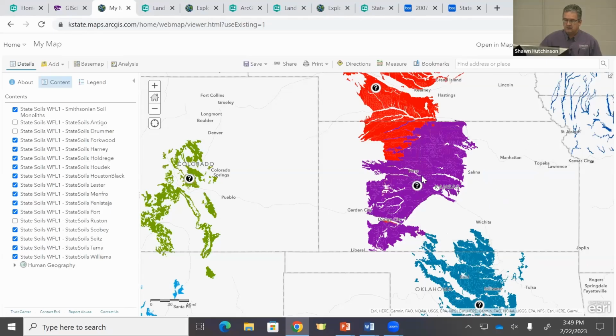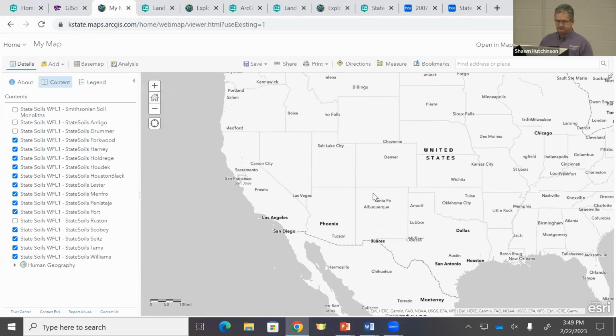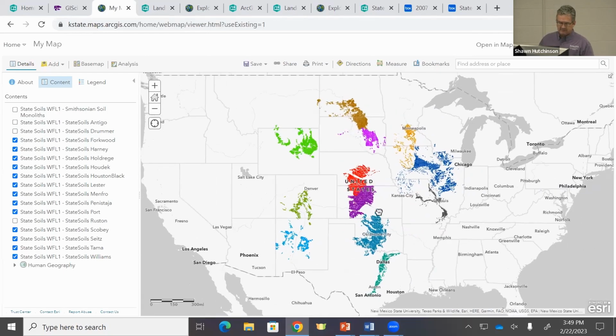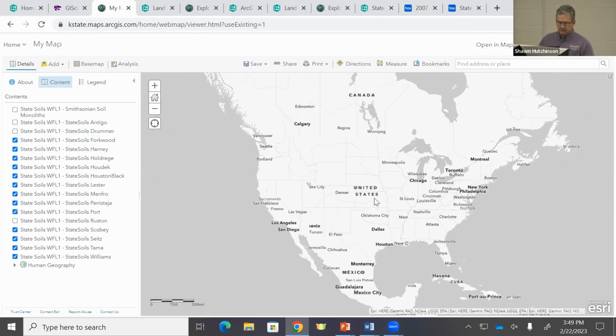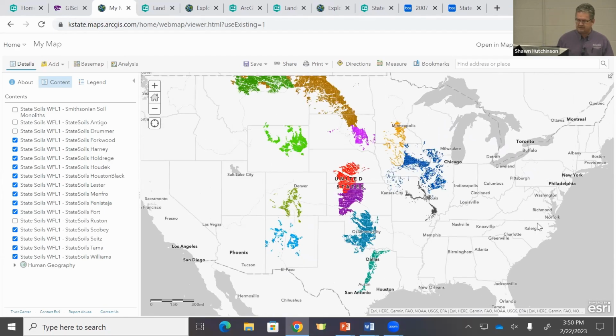Okay. For our web map, though, I think we're going to skip that soil monolith point. So go ahead and turn that off as well. So we're left with our base map. And using my mouse, I'll try to zoom in to a level that I'm capturing most of my area of interest, from Montana, North Dakota in the north to Texas in the south, with each of those state soils turned on. If you wanted, you could continue to search for additional layers to add to your map, but for our story map, this is exactly what we need.